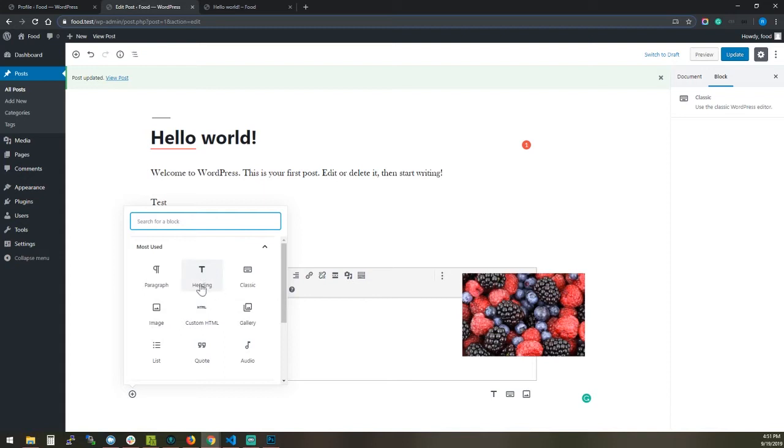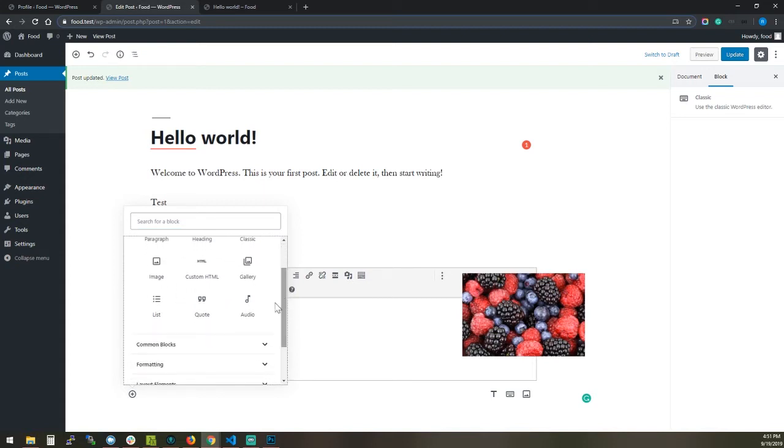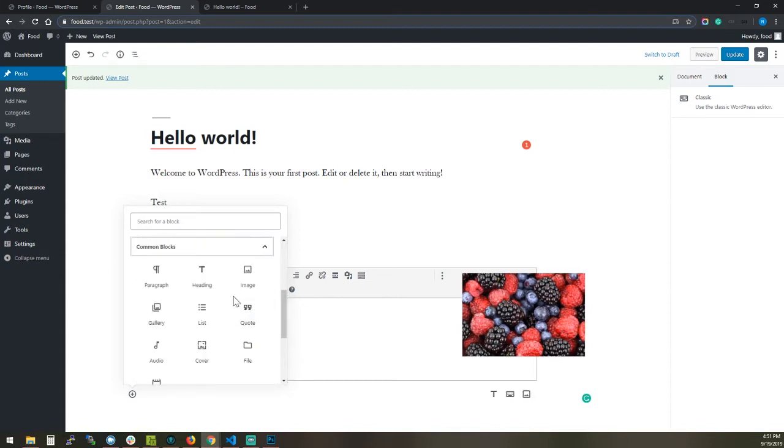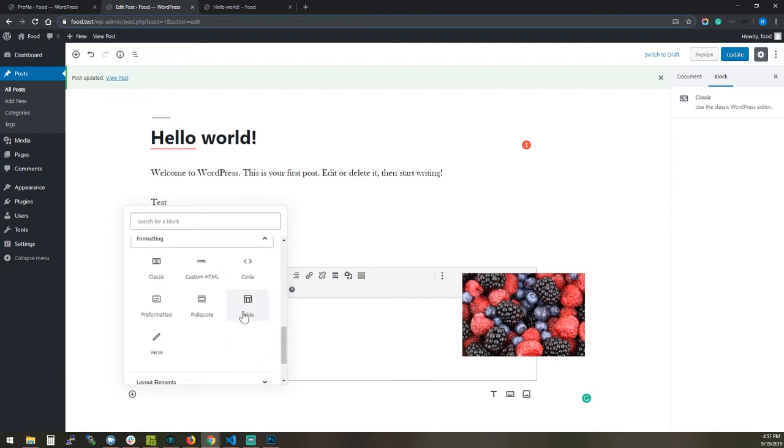So what else? Mostly I would suggest, I mean, we can go through each one of these blocks individually, but I would suggest just looking at them, adding them, and exploring and seeing what's available to you, what you can do. Maybe we'll cover more of these specifically in another video, so this isn't so long. We can do a part 2 of this. Let me know in the comments if you want me to cover something specifically. I'd be happy to do that. But I don't really have too much prepared on how to use each one of these.